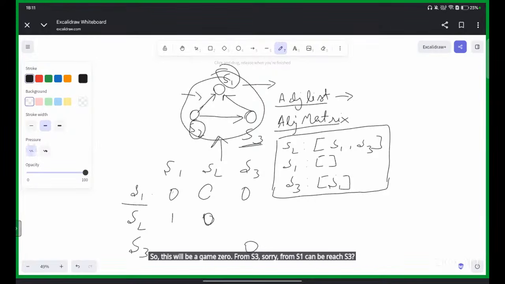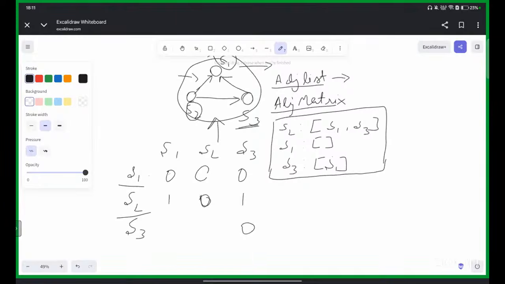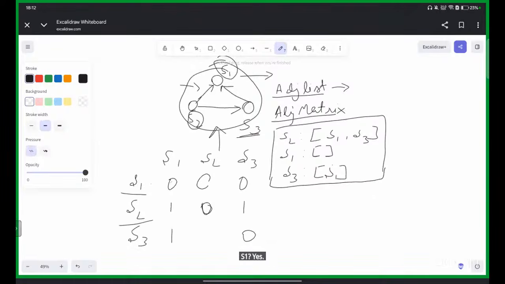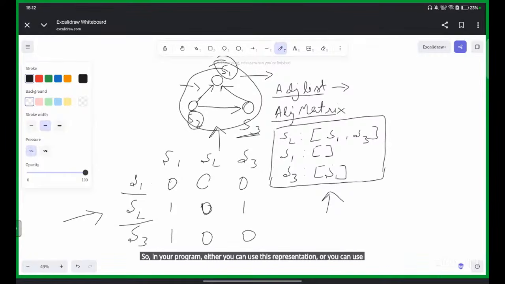No. From S2, can we reach S3? Yes, right? Now from S3, can we reach S1? Yes, and from S3 to S2, this is 0. Correct? Yes, sir. So in your program, either you can use this representation or you can use this representation. Okay.